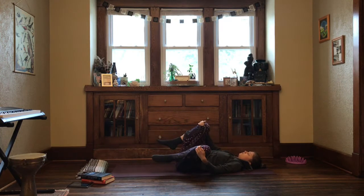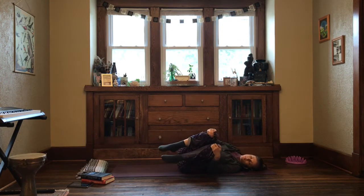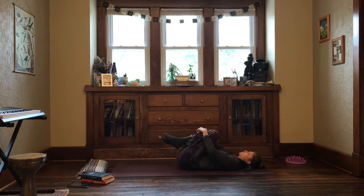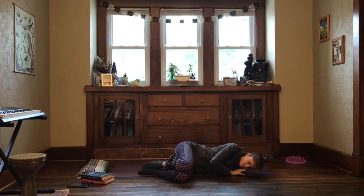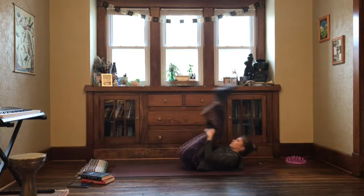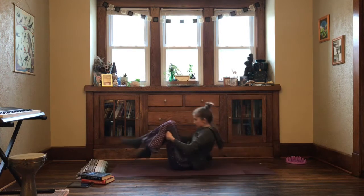So hopefully this exploratory movement on your low back feels good. You can even rock all the way over onto the sides of your hips if that feels good. And then come back to stillness. We'll come up into a seat so you have the option to roll over onto one side. Take a few moments of breath there and then come up into a seat in your own time. Or you can rock and roll the length of your spine a few times and come up to a seat that way. You do what feels best for you.